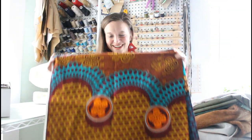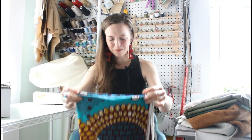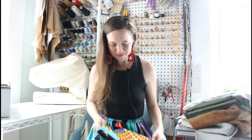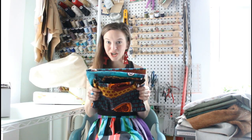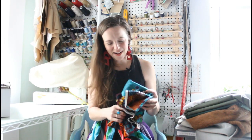What I think I would like to try to squeeze out of this is a baby doll dress, a little short one with a yoke up here, and gathered pockets if I can finagle them. Short, obviously, because there's not a lot of fabric here. But it's super cute. I love the colors, and I think something like that would be perfect for summer. I should pop this into the wash, actually, so it's ready for me when I am ready for it. But I think that'll be really fun.